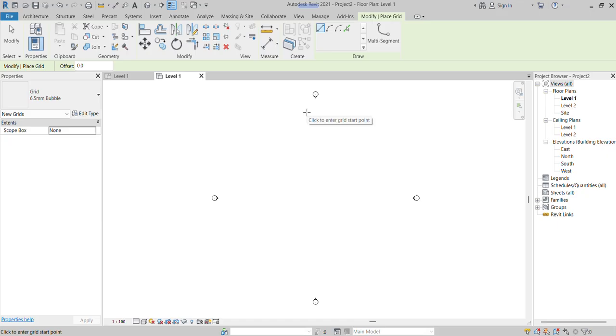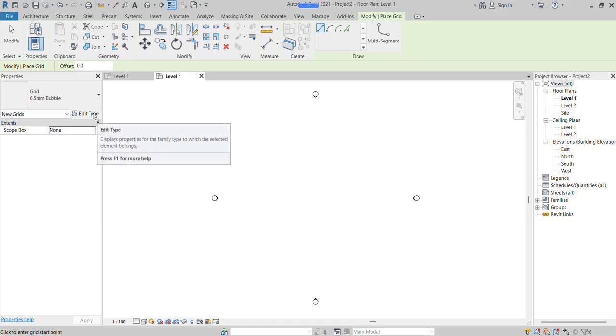See, first when I go to choose my grids, these grids we can draw horizontal and vertical. So when you choose your grids, go to properties. In the properties, it's showing Grid 6.5 mm bubble.